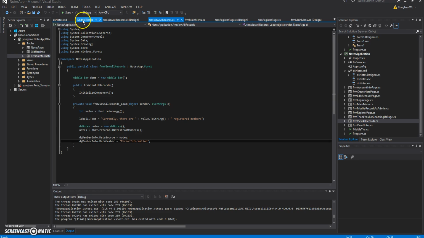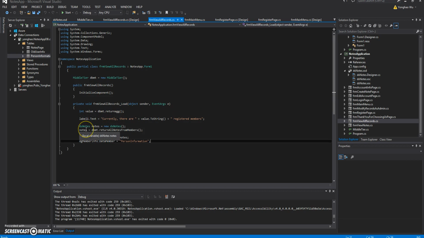So middle tier is right here. I wrote a few methods in middle tier that respond back to this form. And what I have on this form is an int value, and it'll grab the method from middle tier, and it's going to return an aggregate.